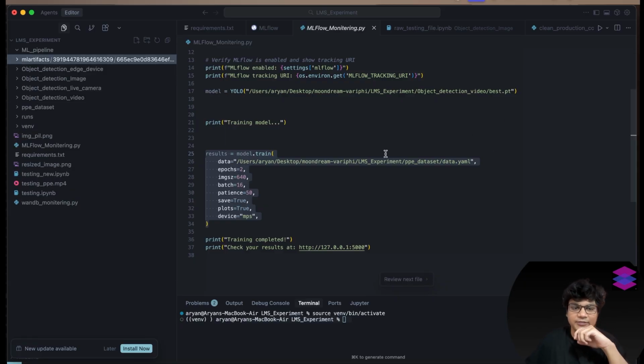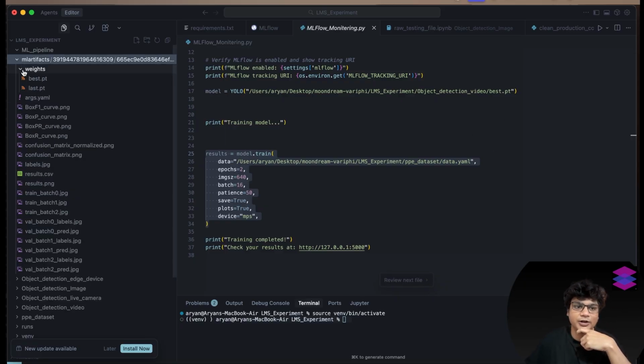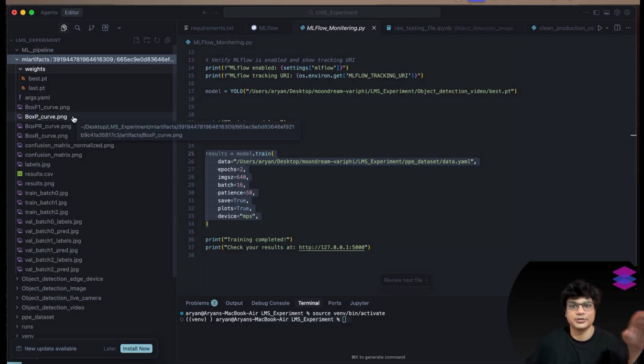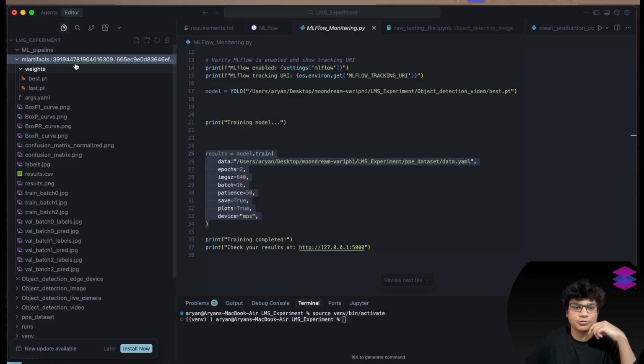Let's say I want to train my already post-trained model on my custom dataset. The last dataset I took is the PPE dataset. I labeled it, trained the pre-trained YOLO model on that PPE dataset, it gave good results, and we tested and ran inference on it too. So post training, I have best.pt and last.pt.